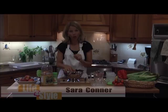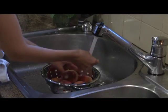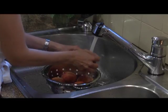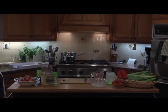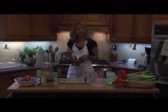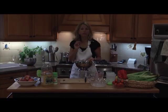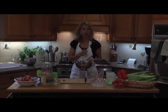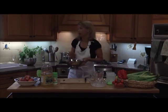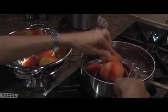So first you wash the peaches. So I'm gonna take these over to the sink and give them a good wash. I just wanna make sure there's no dirt or anything on the peaches, and drain them. And then, just like we did with the corn, with the tomatoes, we're going to very quickly boil them and then put them into ice water. For peaches, the rule of thumb is about 20 seconds, and then you just put them into ice water. So I am going to do that. And you stir them around for about 20 seconds.